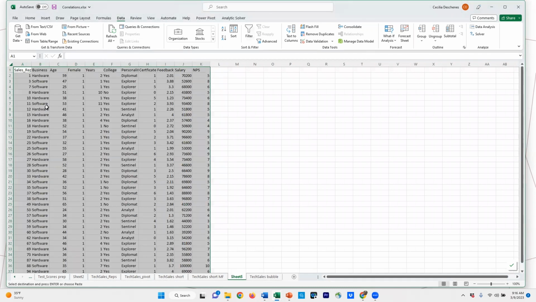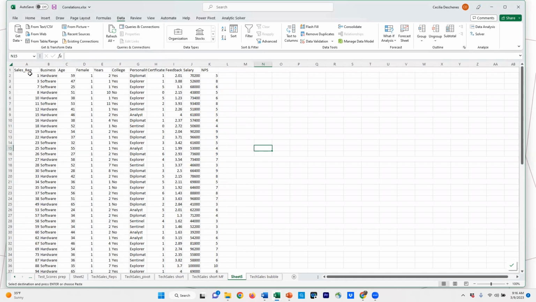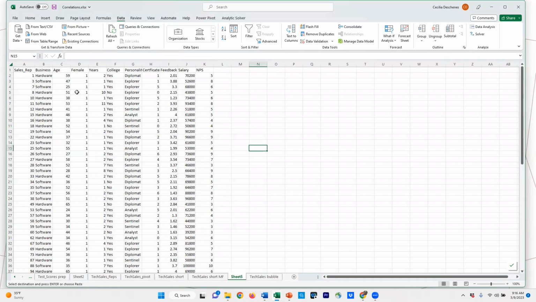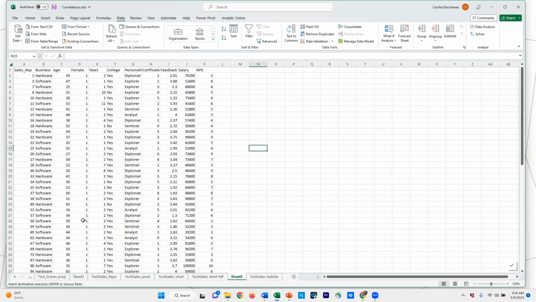So we're going to paste special here. Now if you notice, the sales rep number ID goes 1, 3, 7, and female is all 1. So that's kind of a way to double check that you did that right.